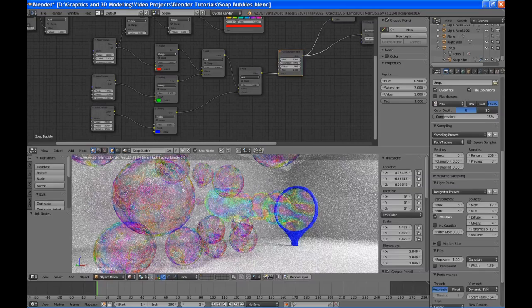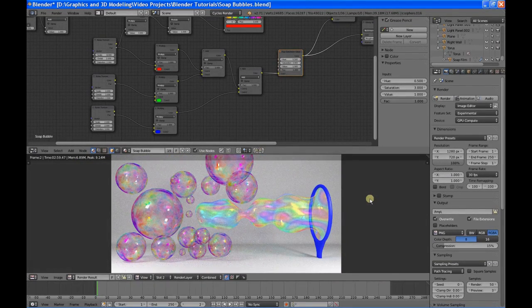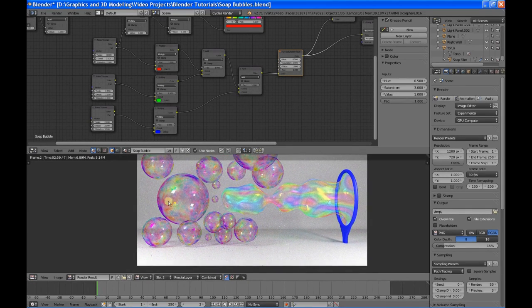The way this comes out, I'll do a quick render of this. Let me turn that down to 50 and render this. What does this look like? Here I did a render of what that looks like, and you can see the difference between the two methods of generating the pattern on the bubble.